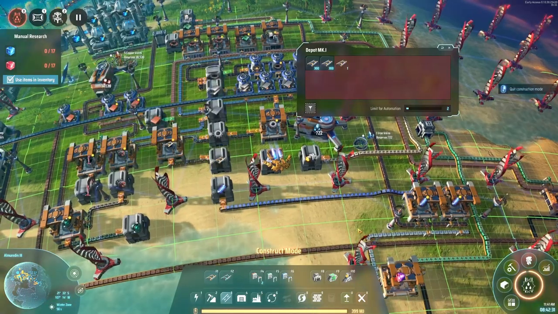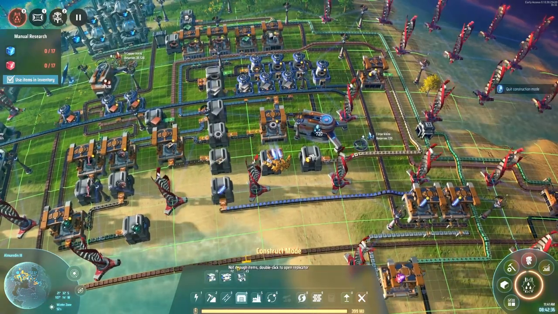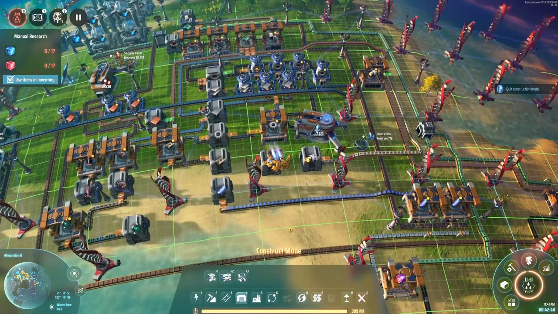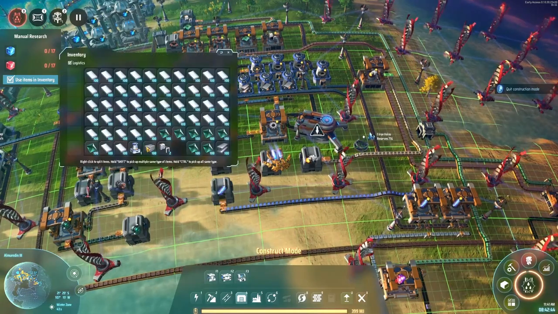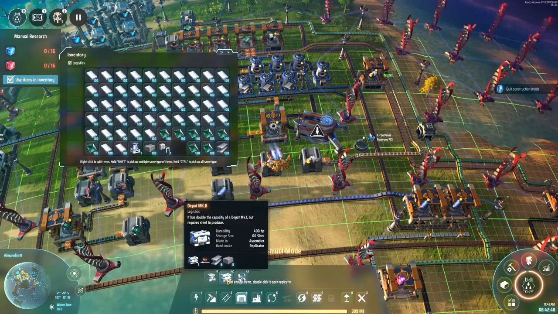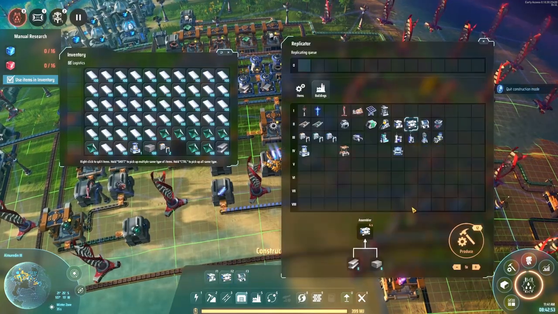Okay, good stuff. Let's make some big boy storage happen. Insufficient materials. What do you mean? Stone and iron, isn't it? We got the stone. We got the iron. The steel, I mean. Insufficient materials. Oh yeah, because first you gotta fabricate. Okay, good stuff.